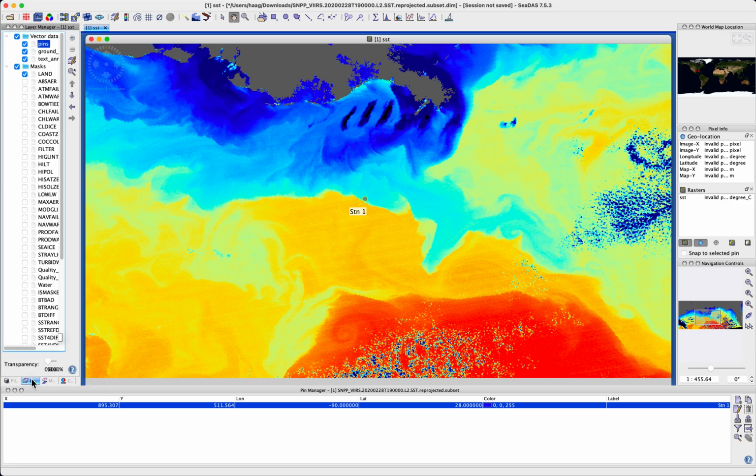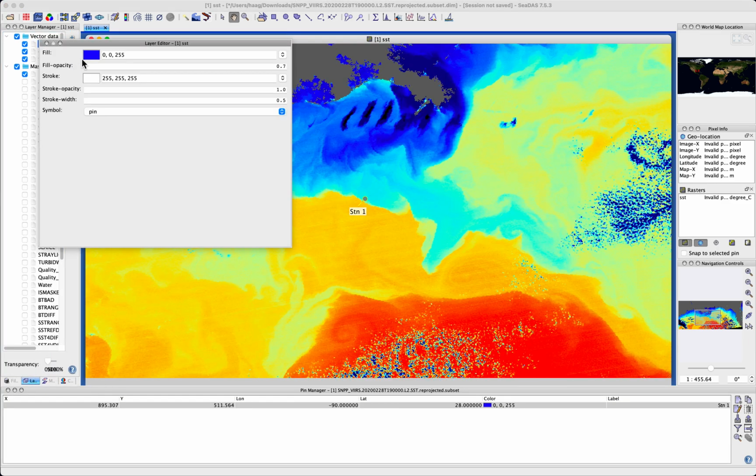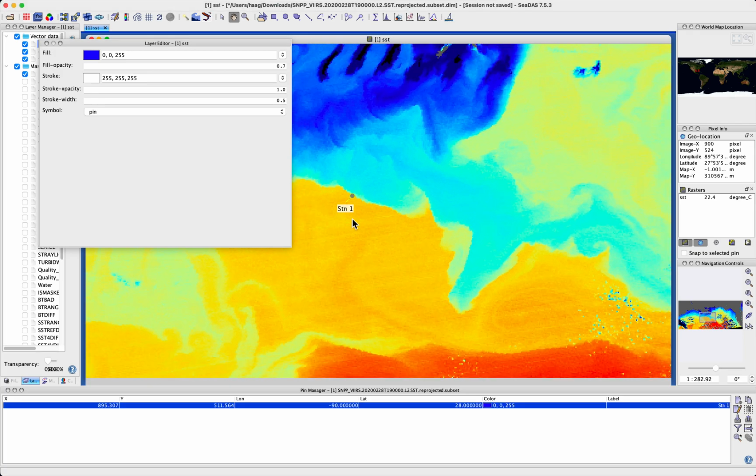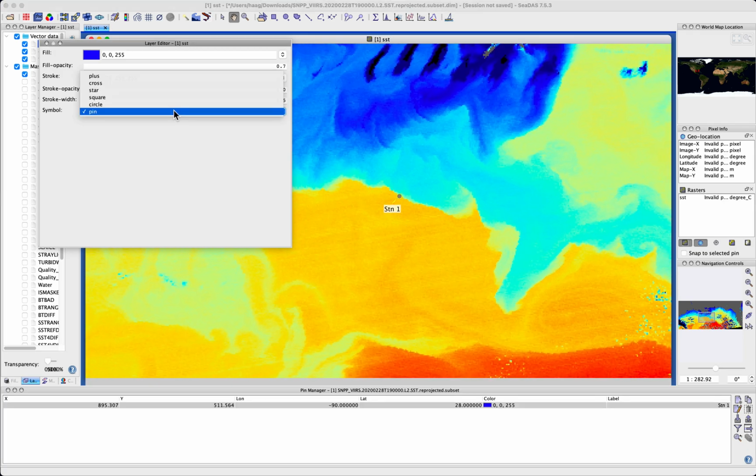Okay. Returning to this layer manager, edit that. Let's zoom in a little bit more on this. I can change the shape of the pin icon from a push pin style to a simple circle. Notice the circle appears at the pin location, whereas the end of the push pin used to. That ghost of the push pin is a sort of bug and an artifact, and it won't appear in your final image.